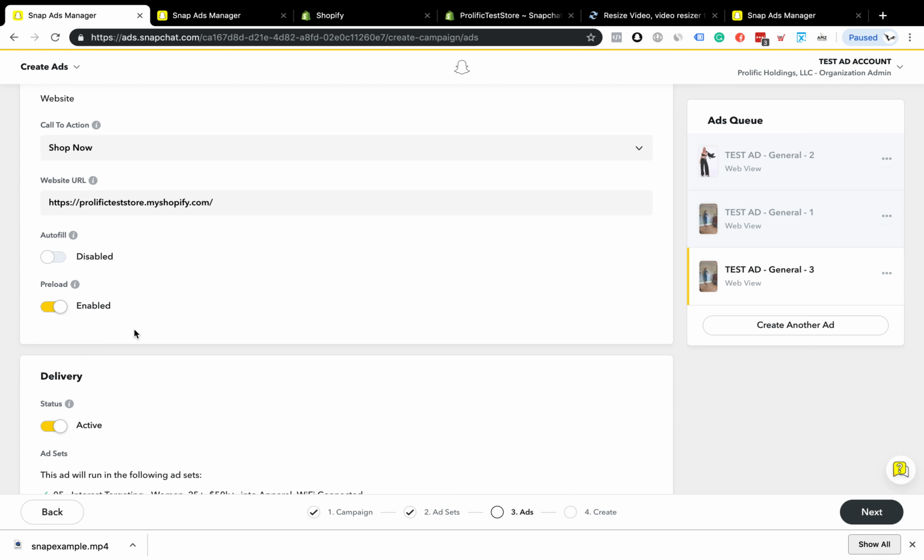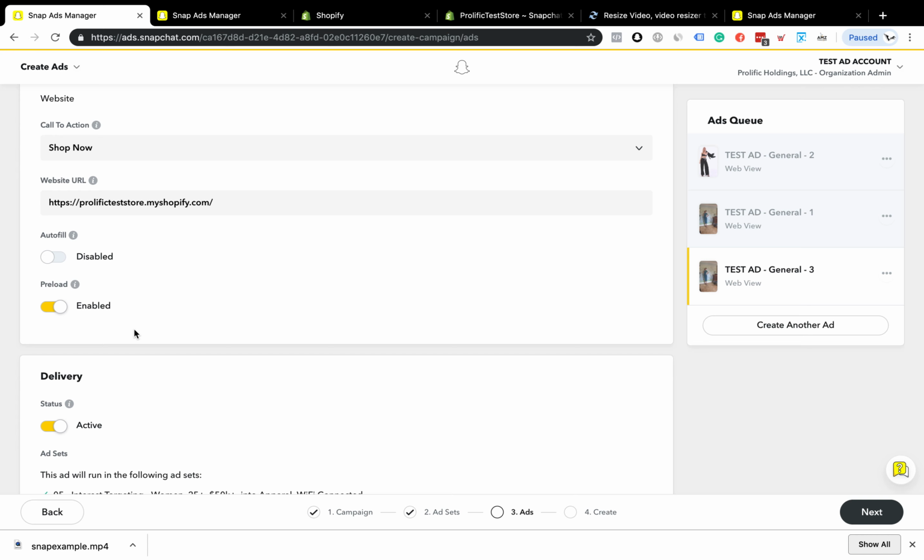But if that person wasn't interested in the product at all, then they're not a good person to actually target. So that's the con of having preload on, is that it's adding people to your retargeting audience that probably shouldn't be in there. Because say this person is just swiping through a friend's story, your ad pops up, your website loads, that person gets triggered with their Facebook pixel for your retargeting audiences, and then they just swipe past the ad and never actually go to the website. You're not going to really want to retarget them on the other platforms since they didn't really care enough to swipe up anyway. So that's the con of it.